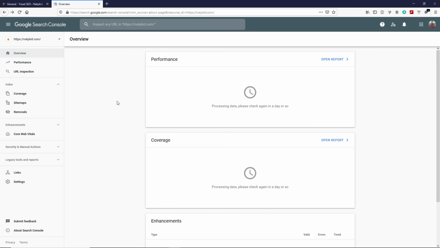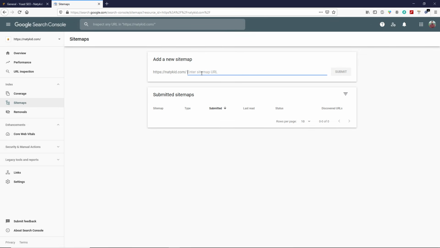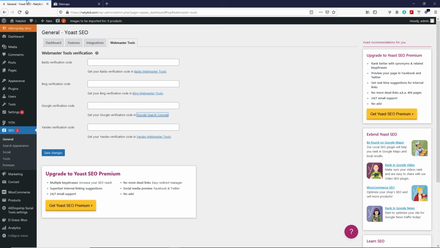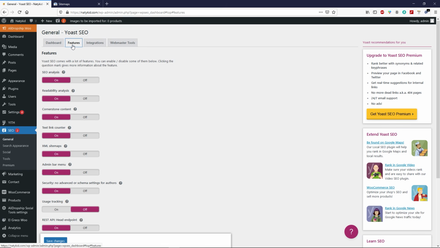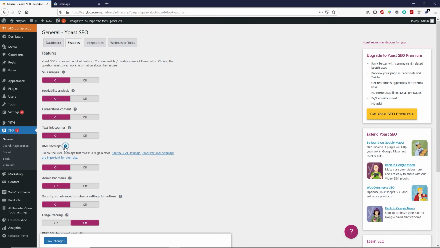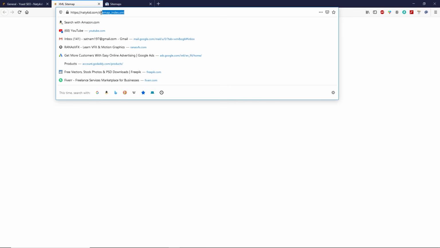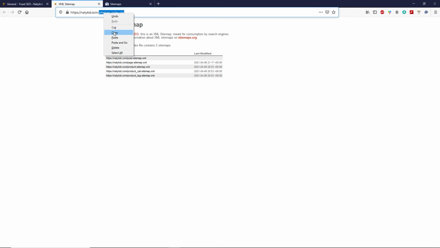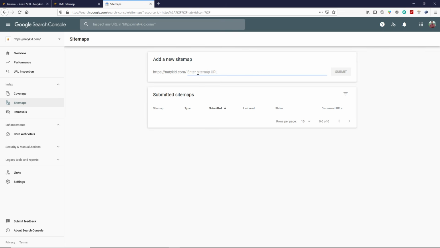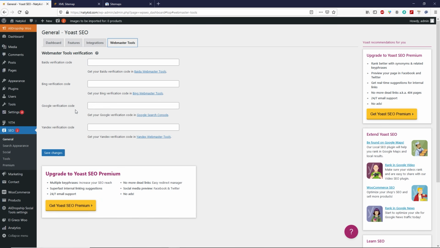So guys, whenever you completely design your website, you can submit your sitemap over here by clicking on sitemap and then typing your sitemap over here. You can get your sitemap URL under the features tab by clicking over here, and you can see the sitemap by clicking over here. So guys, you can copy the sitemap URL. Don't copy the whole URL, just copy this text like that, paste your sitemap over here and submit your sitemap. But I'm not going to submit my sitemap right now because my website is incomplete. So let's go ahead and submit our website on other search engines like Bing.